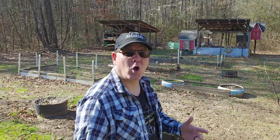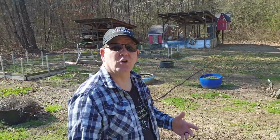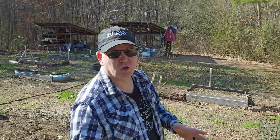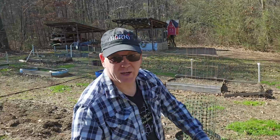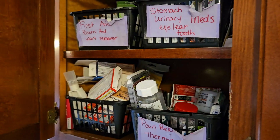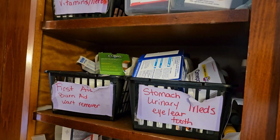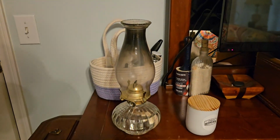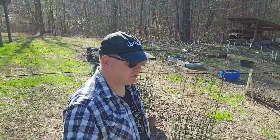If you live on a homestead, you may have some of these things already. We've got lots of canned goods, all from our garden's harvest last season, but it's a good idea to check your inventory when a winter freeze is bearing down. Make sure you have what you need and resupply if necessary. Winter weather can lead to power outages, so make sure that you have flashlights, batteries, blankets, and first aid supplies. Candles are good when the lights go out, but oil lamps are even more efficient and provide better light. But do you have oil for your lamps?